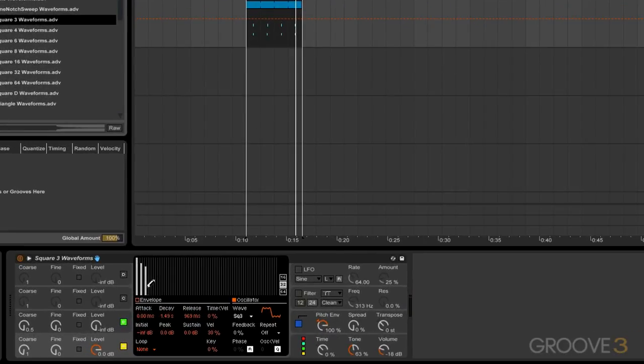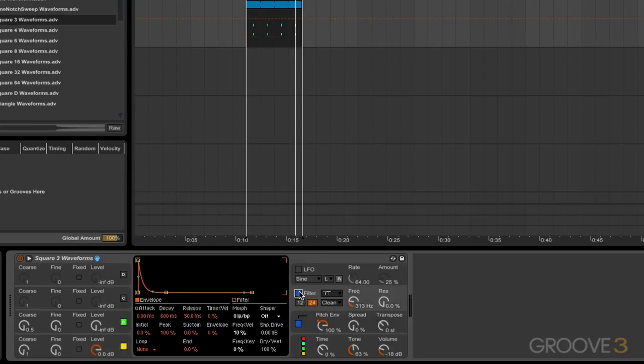The first thing I want to do is use a filter, because what we want to do is create that plucky, percussive kind of sound. For that, we need to use a filter that's controlled by an envelope. I know when I made the sound the first time that I had the filter set a bit lower, so I'm just going to pull it down ever so slightly. It would still work either way, so don't worry. And let's add in some envelopes. We're going to apply this envelope to this filter. So now that is nice and short.